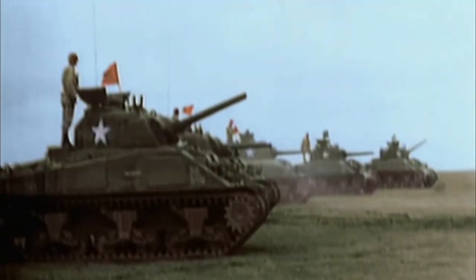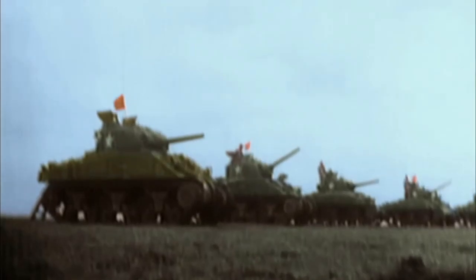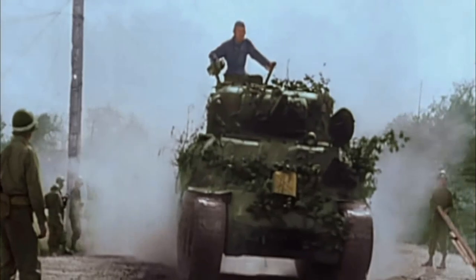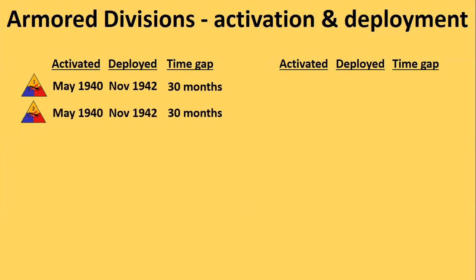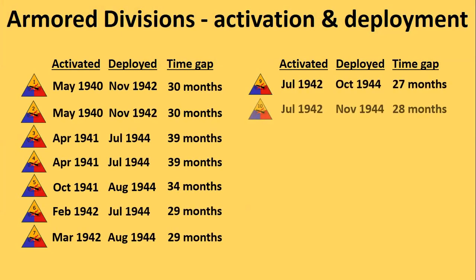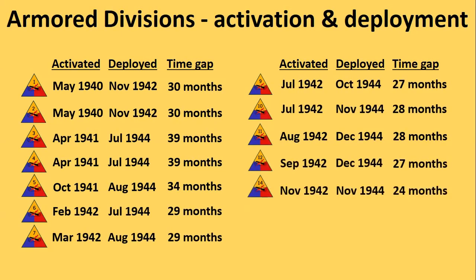The Normandy campaign didn't lead to a change in the composition of the armored division, but from June 1944 there was a development to attach a tank destroyer battalion to the armored divisions, but they never became an integral part of its organization structure. A more telling fact of the armored divisions was their long period of preparation before going into action. The first 7 armored divisions didn't go into action after at least 2.5 years of training and exercises. Even in the autumn of 1944, the newly arrived armored divisions had at least 2 years of preparation under their belt before arriving at the front.